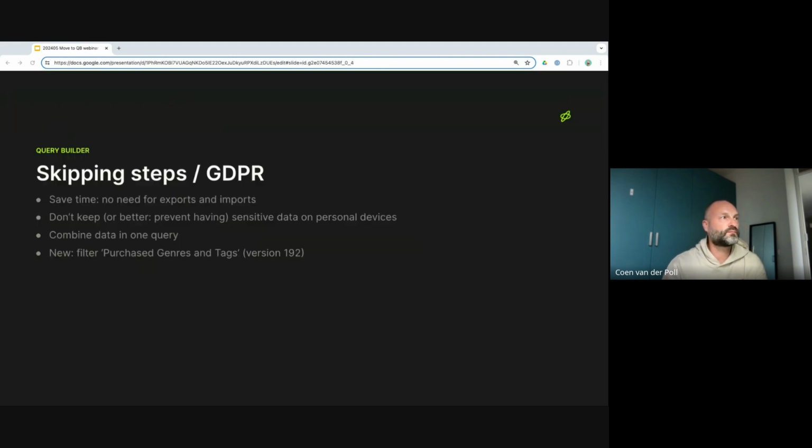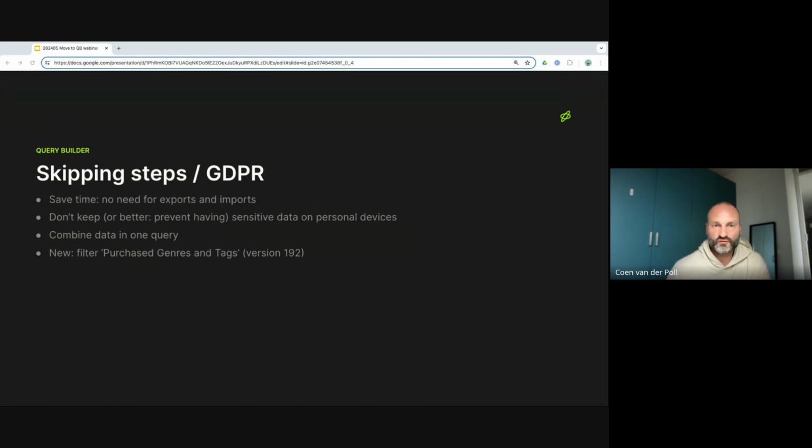Query builder. And some, I guess, important information there. Why we feel the query builder is also very good and important to use is, again, for GDPR, for AVG, because by that law, you also need to be very careful with any privacy sensitive data, with any personal data.